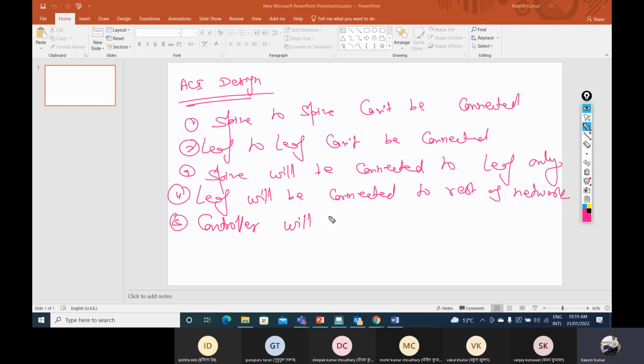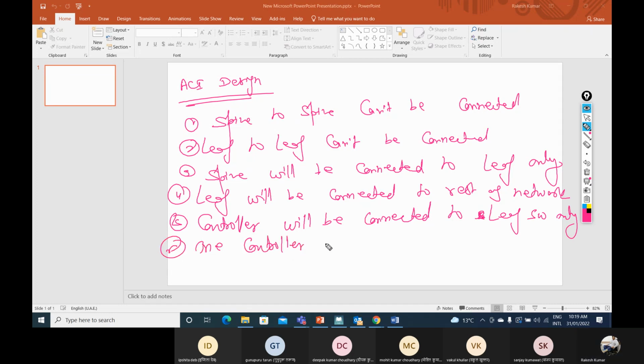The controller will be connected to leaf switches only. One controller can be connected to a maximum of 2 leaf switches.